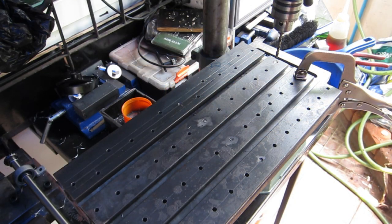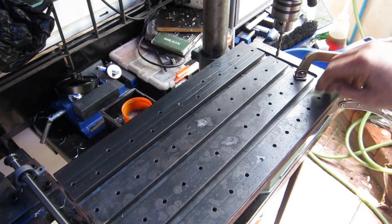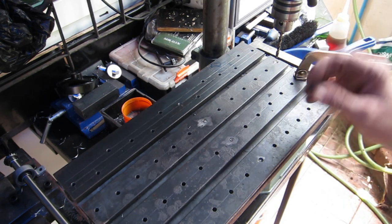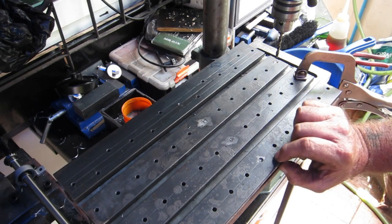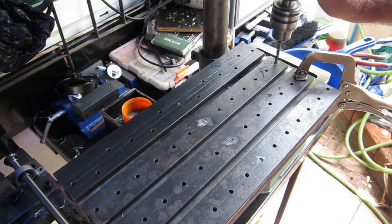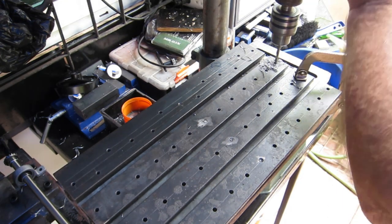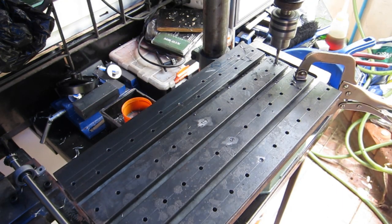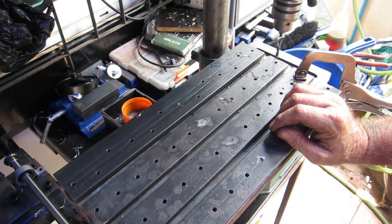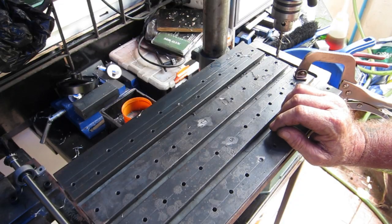Well viewers, lucky last - didn't think I was gonna get here today, it's been forever. It's taken me about two and a half hours to drill these holes this morning and it's not the end of it. I want to finish drilling this one because then I've got to countersink them all, then flip it over and counter drill them all with the slightly oversized drill so that I may tap in this piece of metal. Anyway, let's drill this last hole.